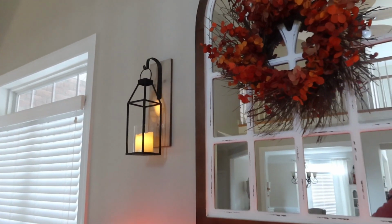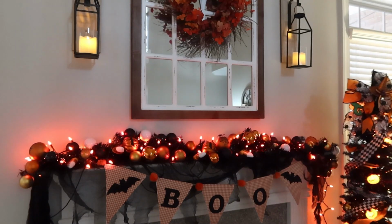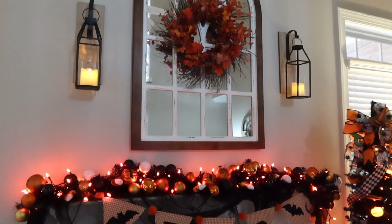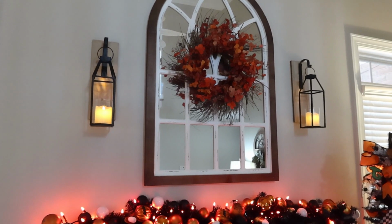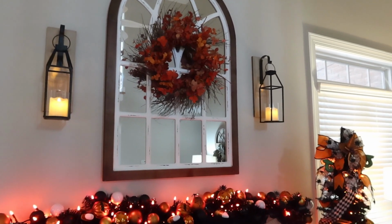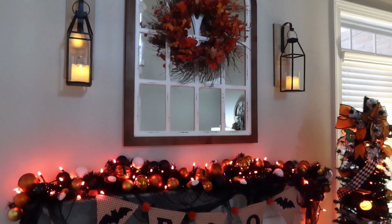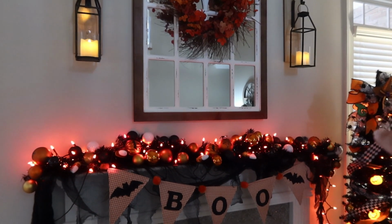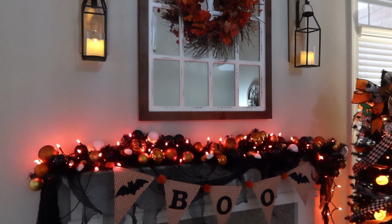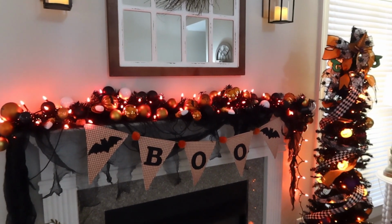I've been trying to decide on what to put on either side of this mirror up here, and I really love how the lanterns kind of fill out the space a little bit. I'm also gonna hang curtains on these windows, so that will be over here as well. And if I would have decorated after I had the lanterns up, I probably would have put some things standing up here to kind of fill in that space even more.